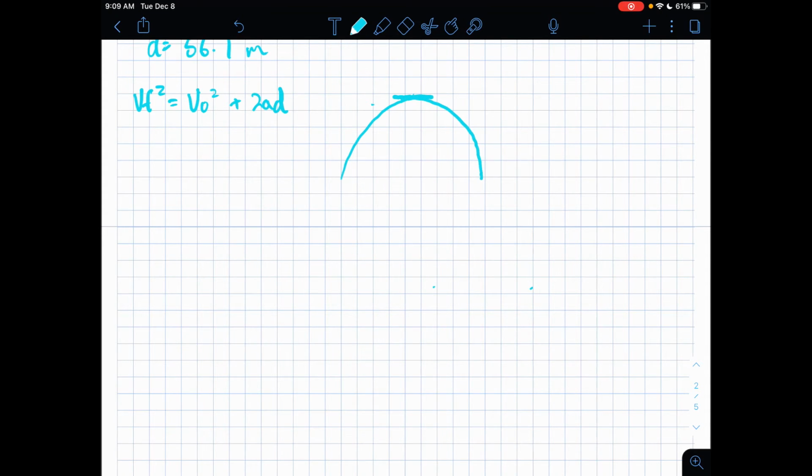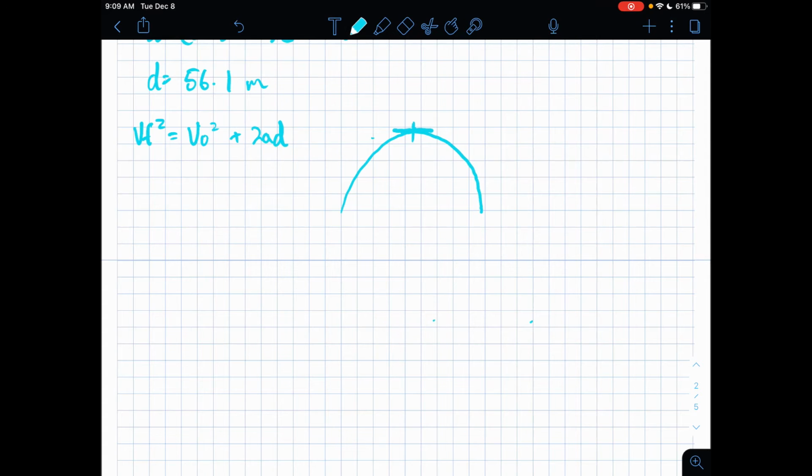You'd see that the max height of the trajectory is always at the midway point. And you know that when a projectile has reached its maximum height, at that very instant, the velocity will be equal to 0. So, using that, you can basically just ignore the other half of the trajectory.